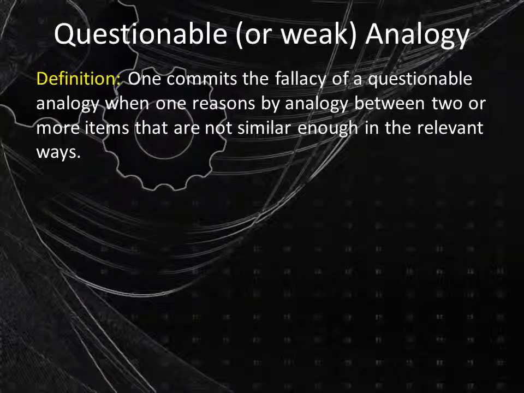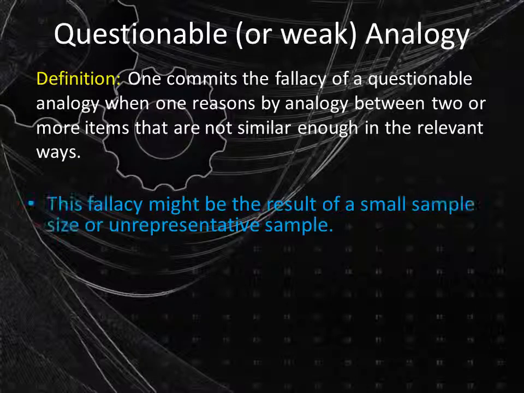Reasoning by analogy is incredibly useful. It can go wrong very fast, however, if one is comparing 2 or more things that seem similar in some respects, but are not similar in the relevant ways. There are lots of ways analogies can go wrong. Here are just a few.